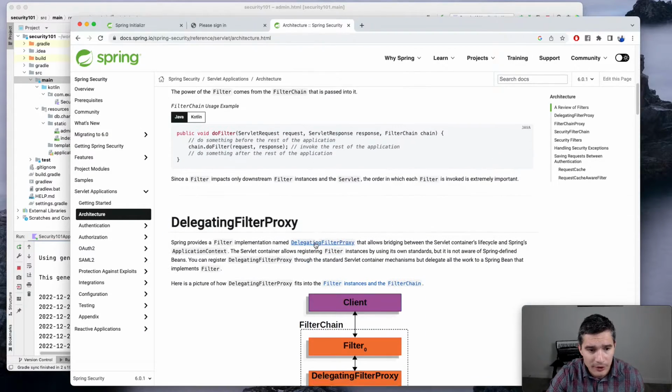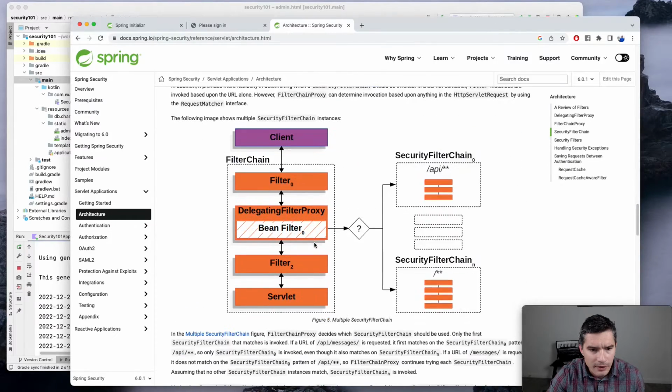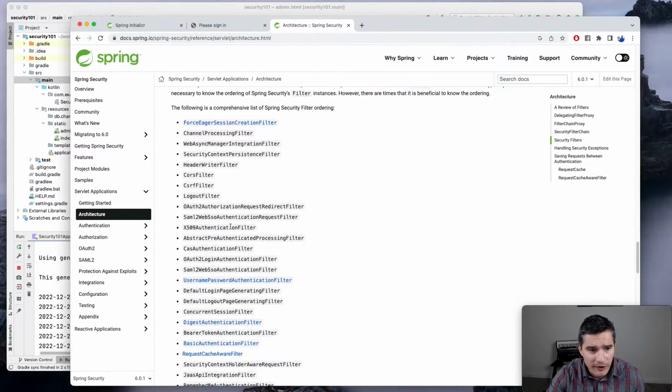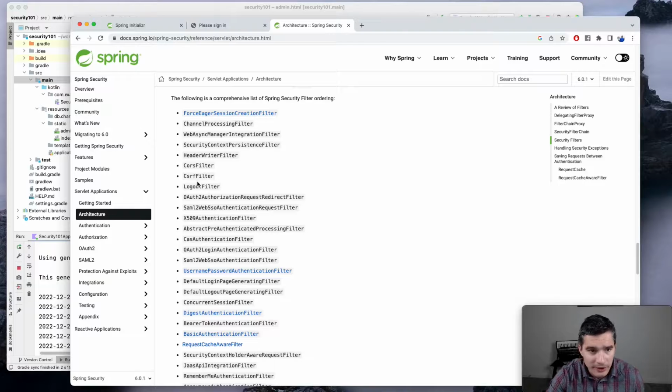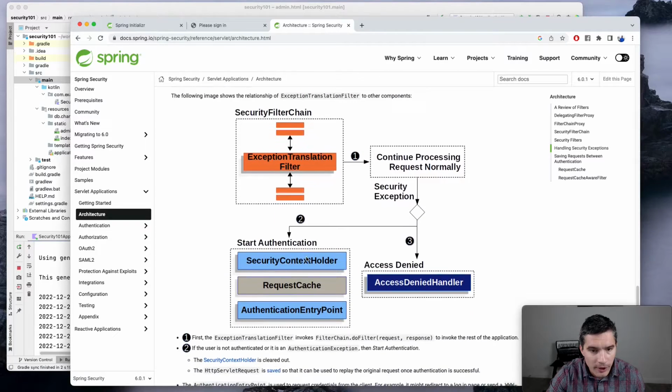And if we scroll down, we will see a list of some of the filters that are available. For example, there are filters to add cross-site request forgery protection, filters that perform username and password authentication, and so on.